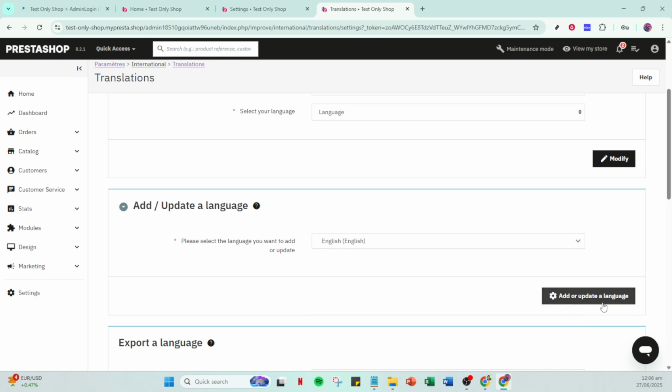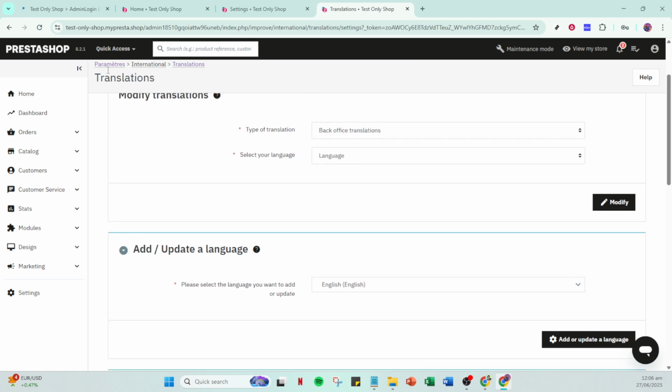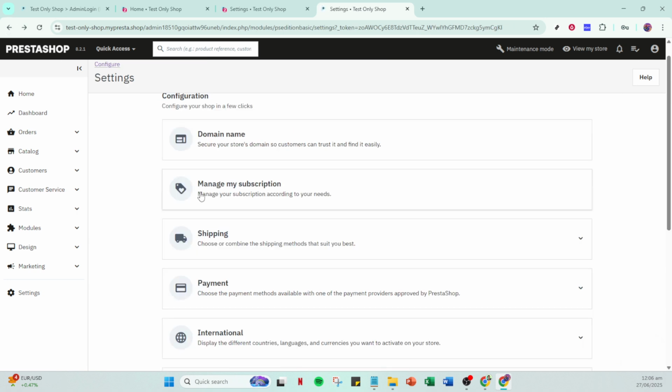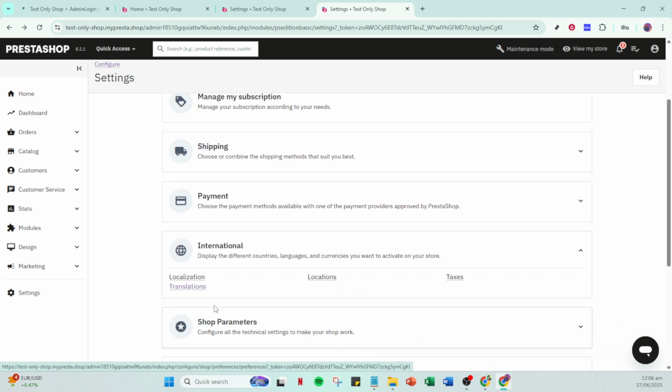Next, it's important to navigate to the localization section. Here you'll be able to set your default store language. This setting dictates the primary language customers will see when they first visit your site and can be crucial for ensuring your store caters to your main audience effectively with standardized greetings and information. Remember, once you're satisfied with your language configurations, locate the Save button. Clicking it will ensure all your changes are stored and applied, maintaining consistency across your shop's various pages and media.